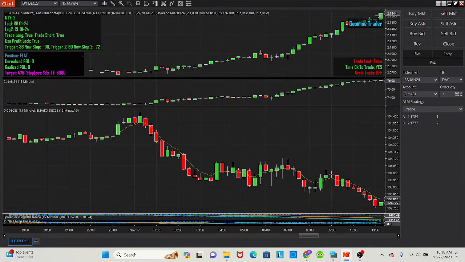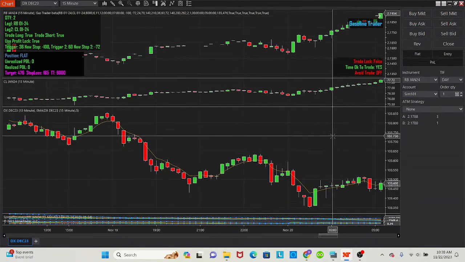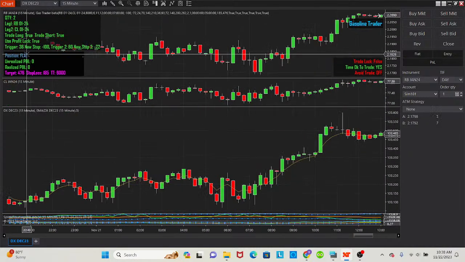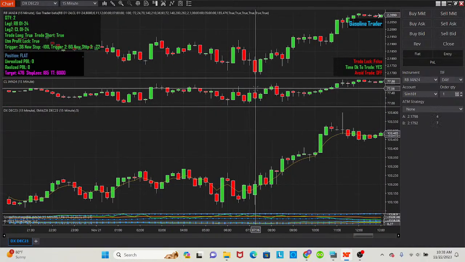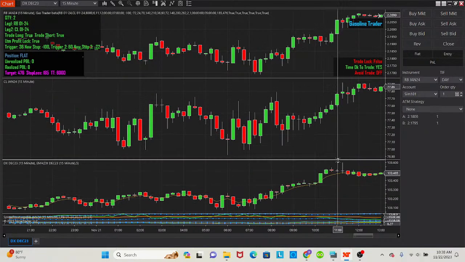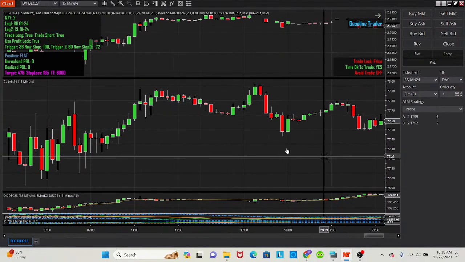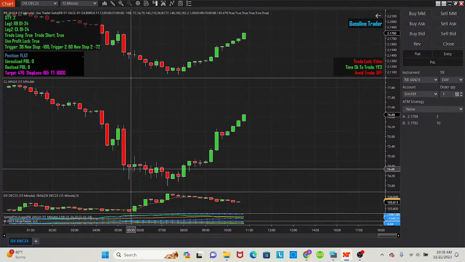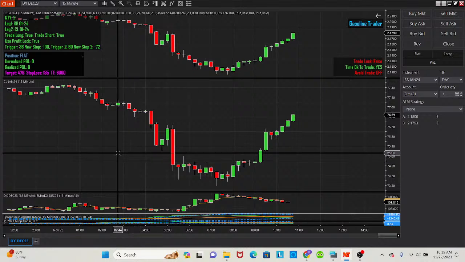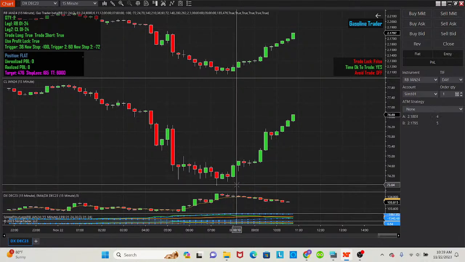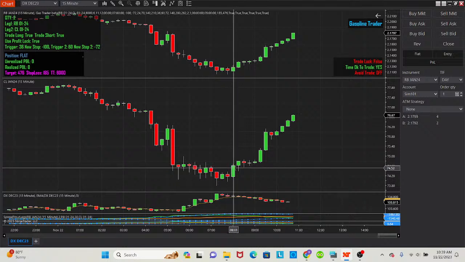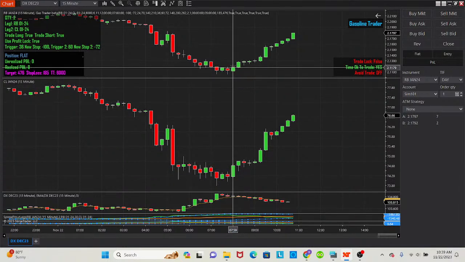Honestly, you don't have to if you don't want to, but to me it's a good way to determine whether a manual short or manual long is a good idea. That's why I use all of these, and then you can look at the crude chart over here to see if it's in an uptrend or downtrend. We know that gasoline generally follows crude. A good example is this big bar right here. I'd probably go long just because this seems like a deviation from it.